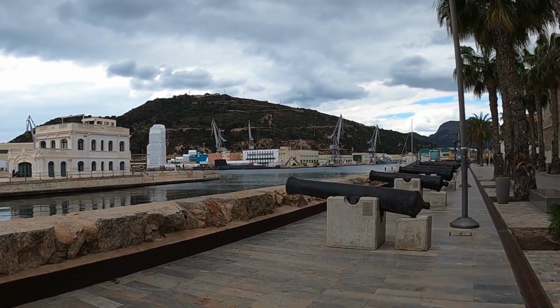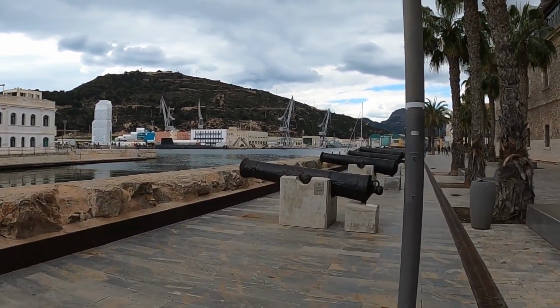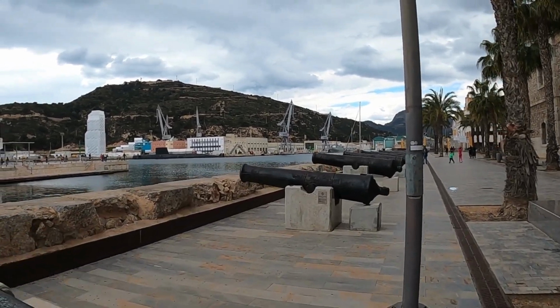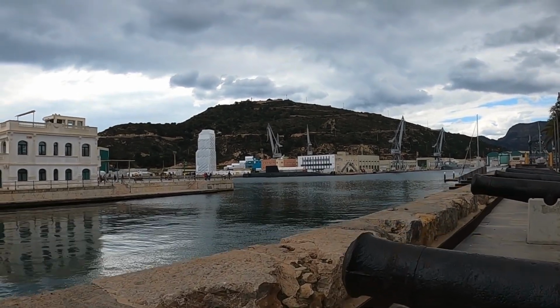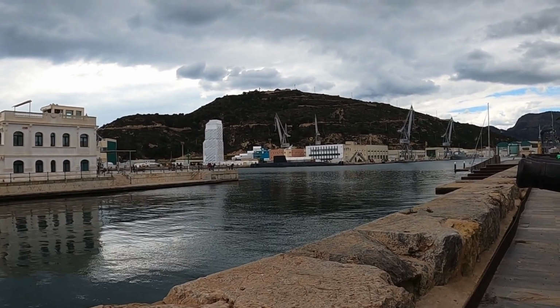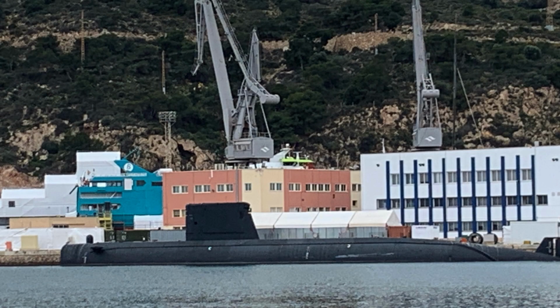And then just as I've come round here, I mentioned earlier that sometimes you'll see submarines, and then I just looked over to my left, and sure enough there's a submarine docked just over there. So I'll try and get a couple of photographs of that, put it up as well to let you have a look at it. So I'm just going to walk back along on the other side, just opposite the harbour, just to the beginning of Calle Mayor and the big town hall, but I'm not going to go into Cartagena in this video. We'll do that on another video, because there's loads to see.